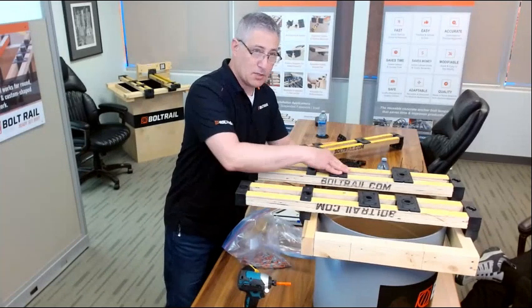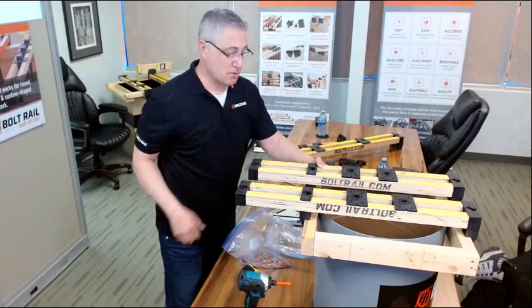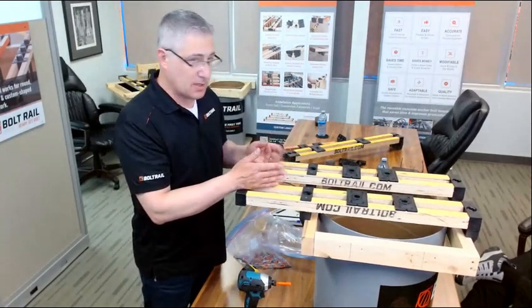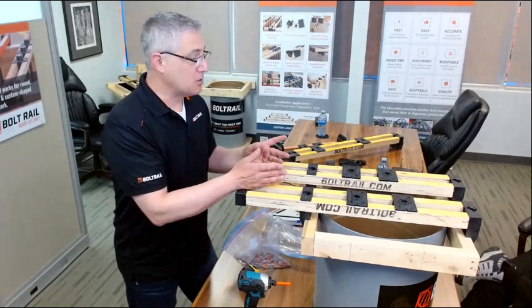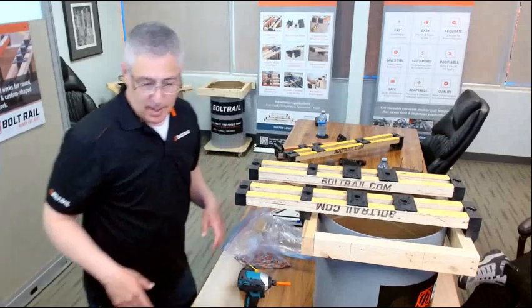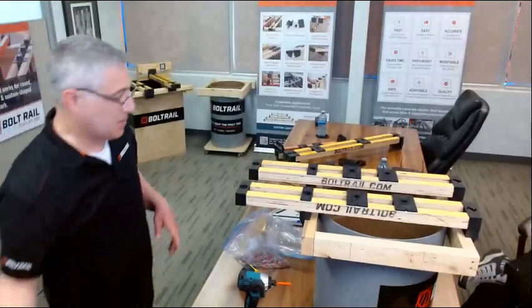The only thing left now is to position the bolt holders in the correct location and fix them in place with the same screws I've been using. So it takes about 2 minutes to line up and install those rails. It takes about another 2 to 3 minutes usually to position these bolt holders and hang your screws. I'm going to just do a demonstration of that, but before I go a little bit further, I want to show you guys a couple of things here.